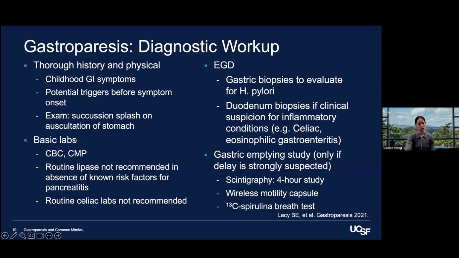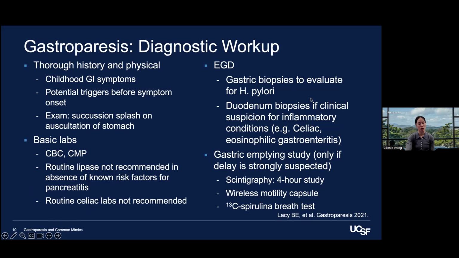In terms of labs, really not much needs to be done. I order just basic labs, if they haven't had them done recently, so checking CBC, electrolytes and CMP, just to make sure that there are no severe derangements. I don't typically check a lipase, and this is not recommended in the guidelines either, unless there are some known risk factors for pancreatitis. Similarly, routine celiac labs are not generally recommended in the guidelines, unless again, there's some other suspicion. Most of these patients will undergo upper endoscopy.